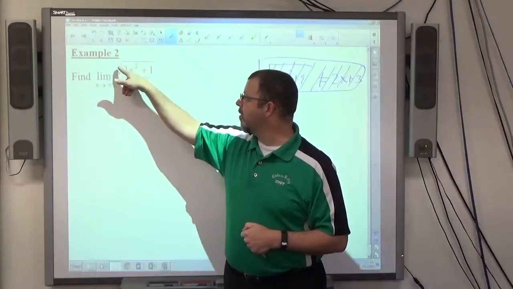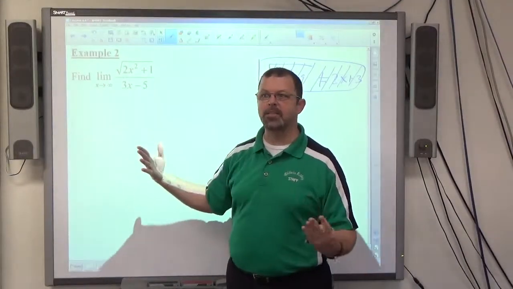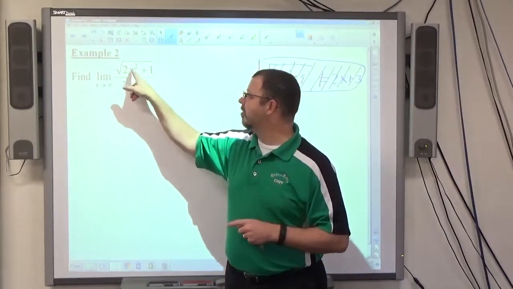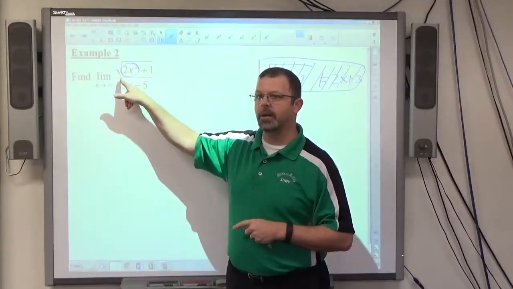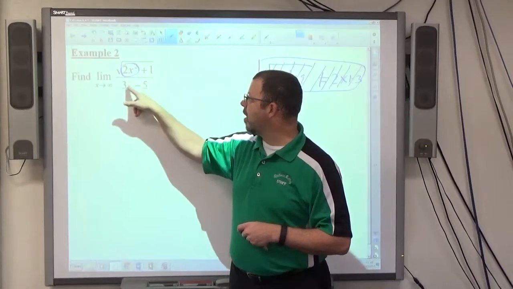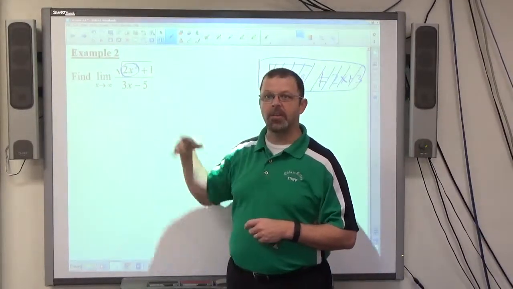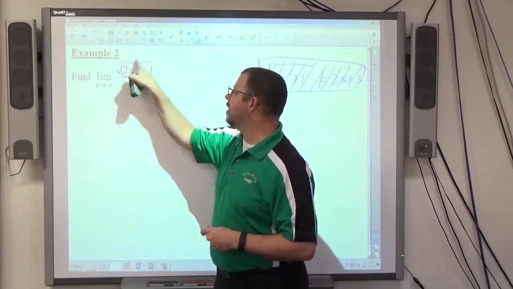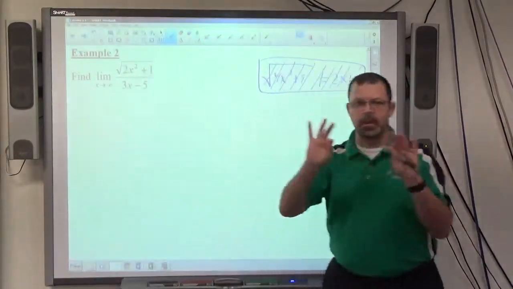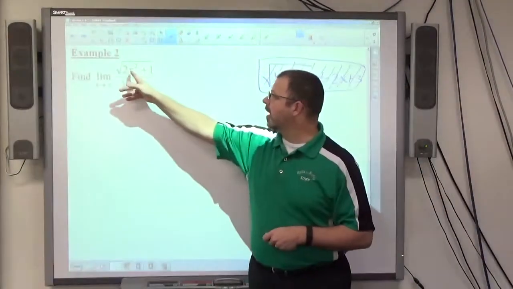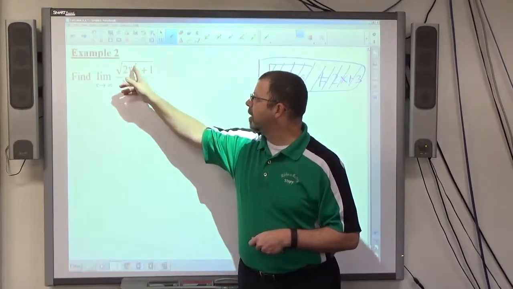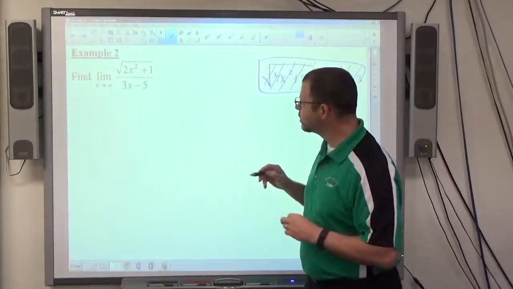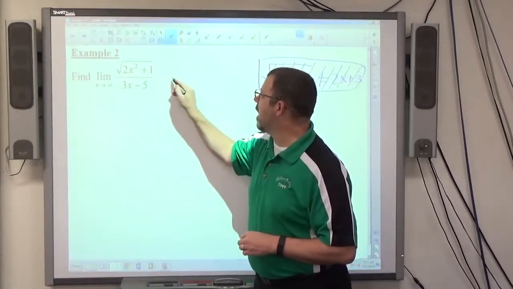When you're searching for the highest power of x, look at each individual term in a radical and divide it by the root to see what the power of x is in that specific term. So 2 divided by 2 is 1, so this is actually x to the first power right here. This is x to the 0 power, x to the first, x to the 0. So the highest power of x is x to the first power. Again, when we're searching for the highest power of x, you can just individually look at pieces. Take the highest power of x inside the radical and divide its power by the root. That's the actual power of x within that expression. All right? So 1 over x is the magic multiplier here.